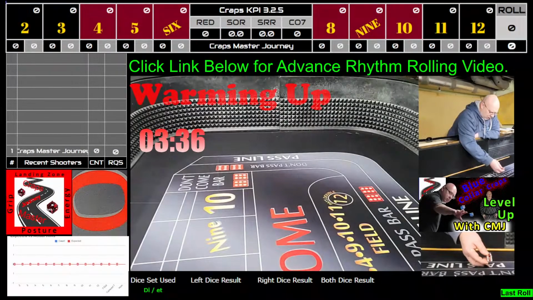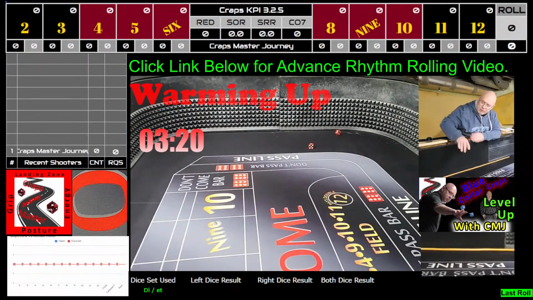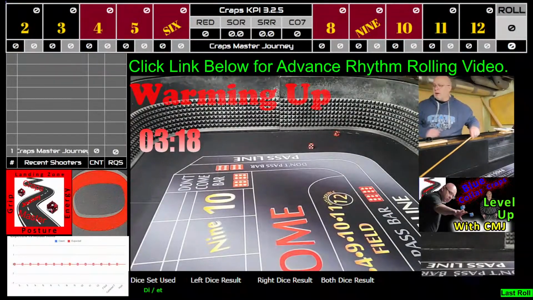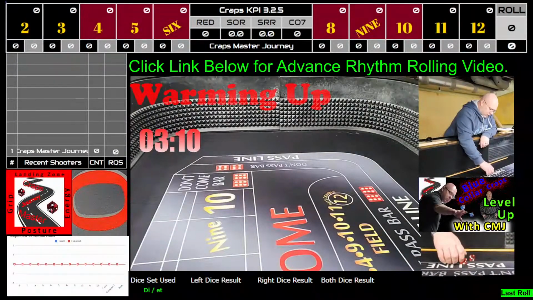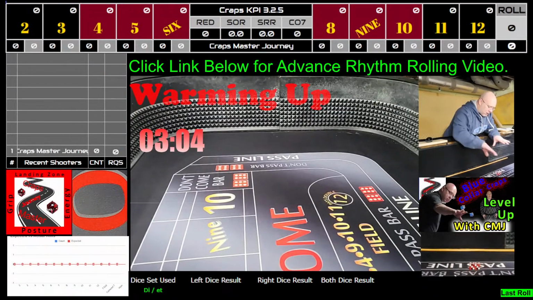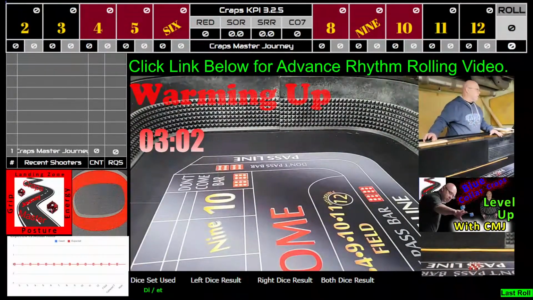I think it's more important to make sure your grip is consistent every single day. I think it's important to do the same thing. I make sure that they're square to the table. I look down to the same spot every single time. I try to throw the dice at the same spot every time, but I'm going to adjust the strength, the landing zone, the energy, the everything to get the dice to both touch the back wall barely and come off and try to stay together as much as possible. In other words, not having them split apart. So hopefully that helps a little bit here, guys.